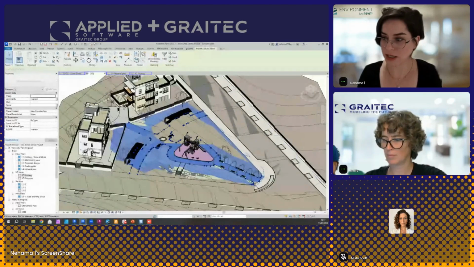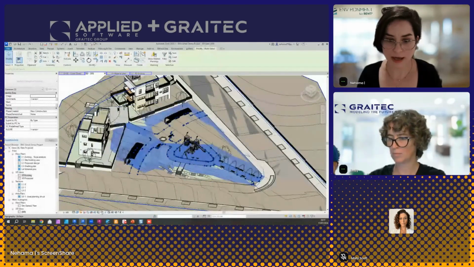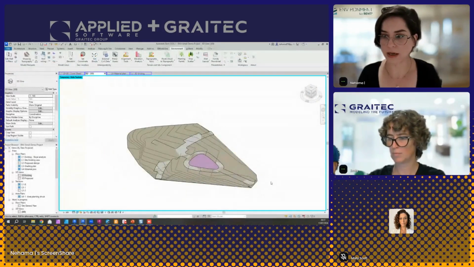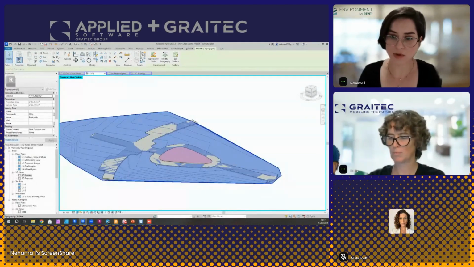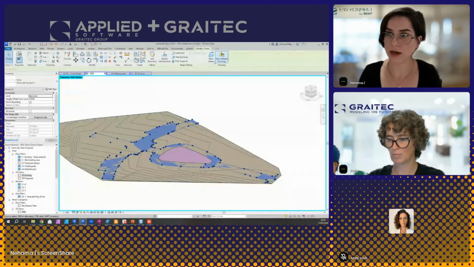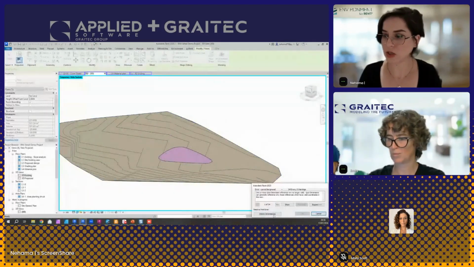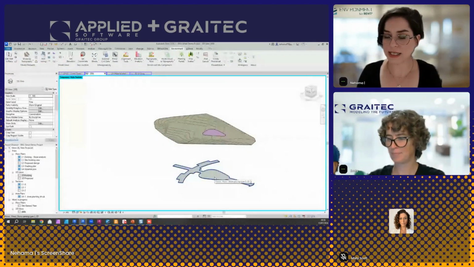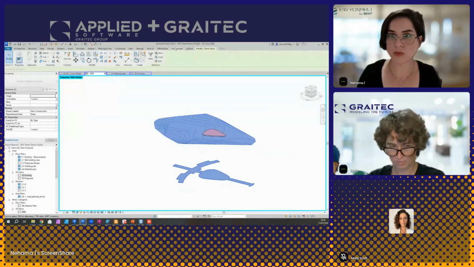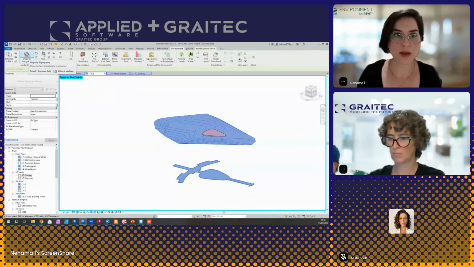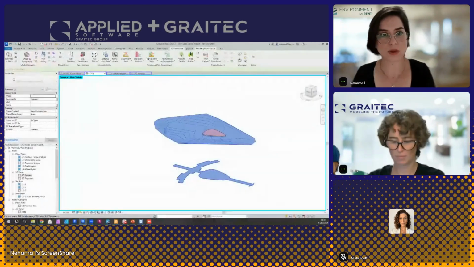And to give you a good example, let me select a few of them and isolate them so you'll be able to understand. So over here, I have created this topo surface as a reference surface for these two floors, right? So basically what I did, let me reset the shape. What I did is, instead of having everything in one tool, I have my floor, I have my topo surface, which is the help surface, and then I just go to environment and I use the shape by topography tool to align the floor with the topography.